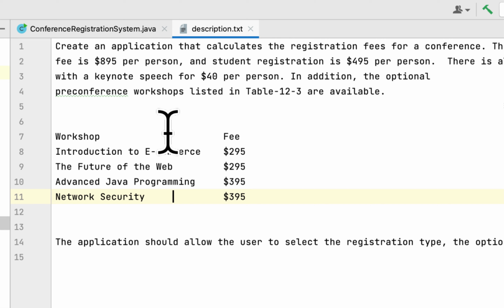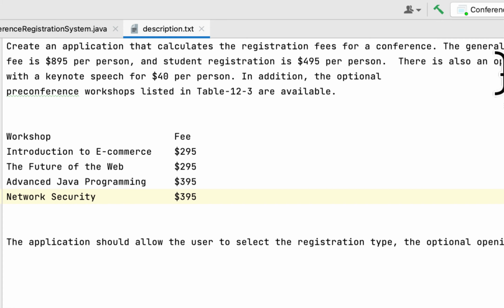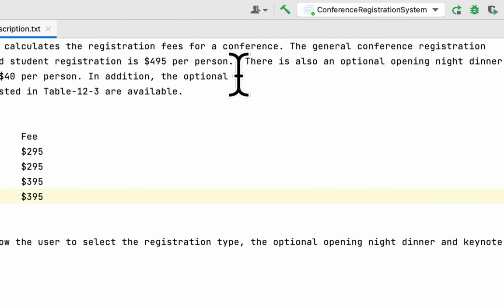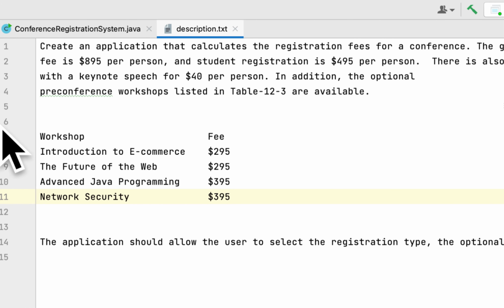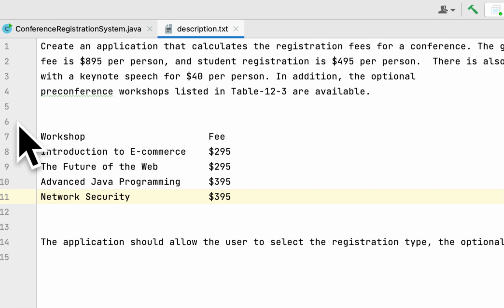If you register as a student, you pay $495 for the registration. They also said in the description, we pay $40 for dinner/keynote speech that we would listen to, and that's $40.